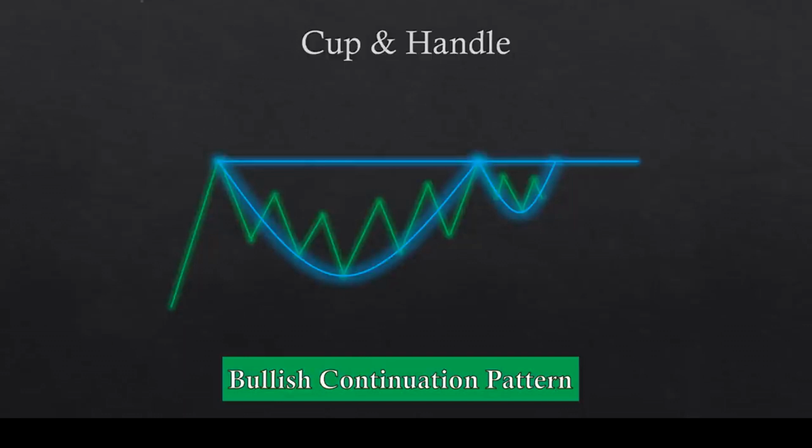The fact that the handle or the smaller arc retraces just a little bit and then hits that resistance wall again signifies bullish power. When the price breaks the resistance and retraces back to test it as support, we have a buy signal. The logical stop should be placed below the lowest low in the handle, and the target should be at least 3 times as large as the stop.